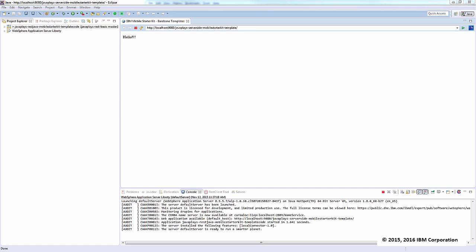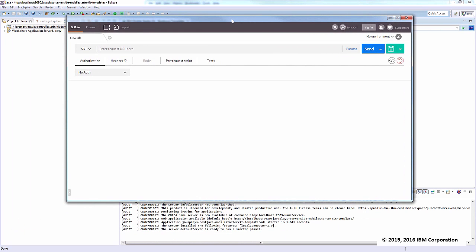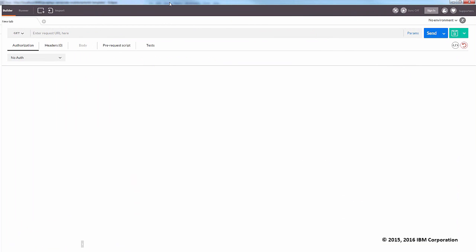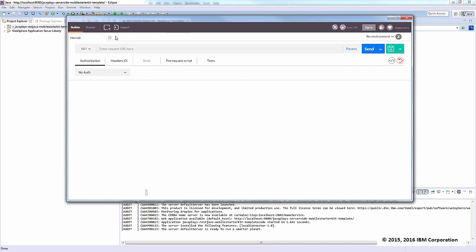Right, I'm now on slide 24. We're now going to test this application in Postman. So before we do, copy this URL so you have a copy of your local host URL. Open Postman. I have Postman here. Now go ahead and paste the URL and append to it API/service/login.